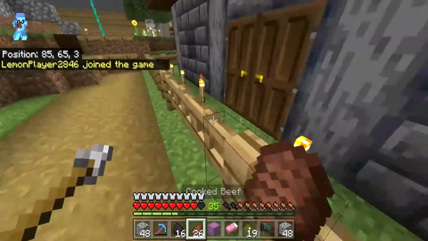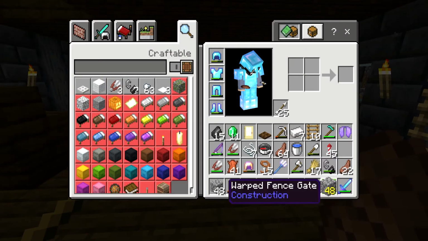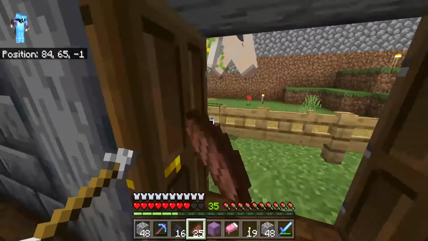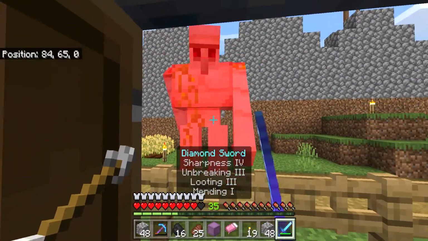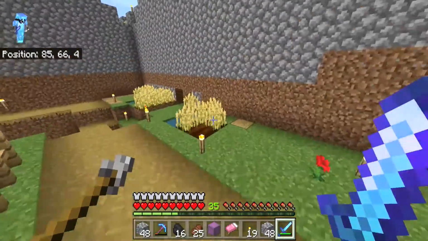Oh, I have a sword. Okay, let's get in. Okay, great. So if we're in here, let's think. Oh yeah, that's a skeleton horse. I thought it was a skeleton for a second. Oh no. Let me kill that guy. Okay, he's dying. Yes. Finally. Let's take this iron.